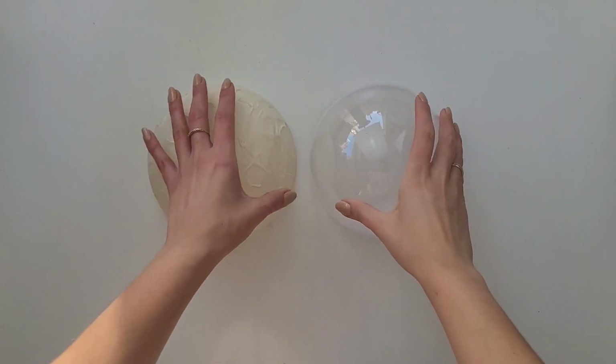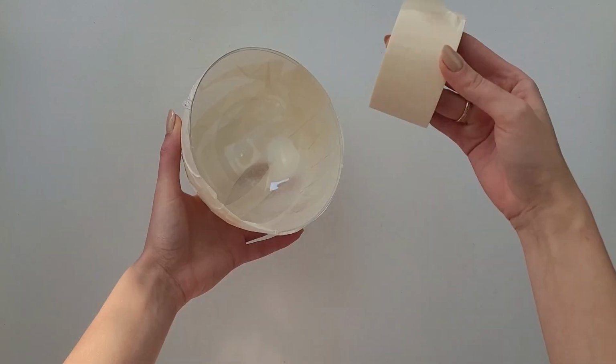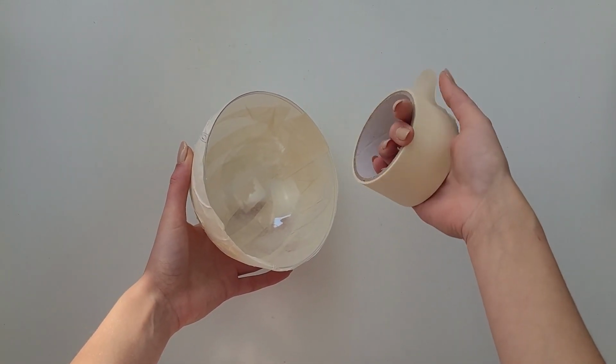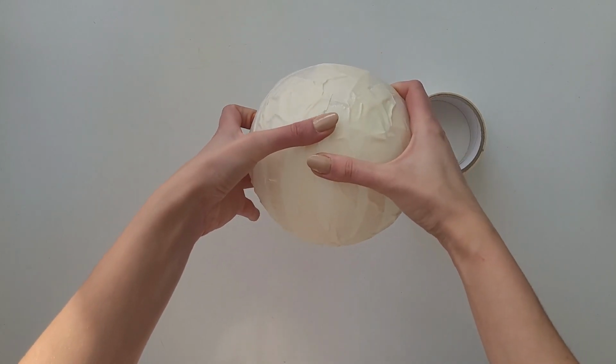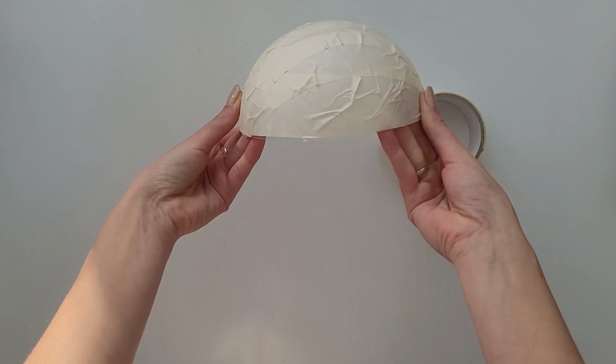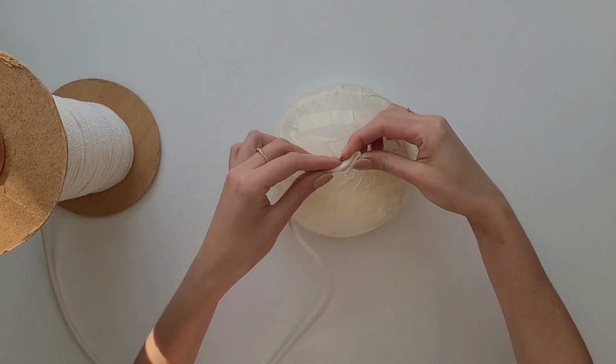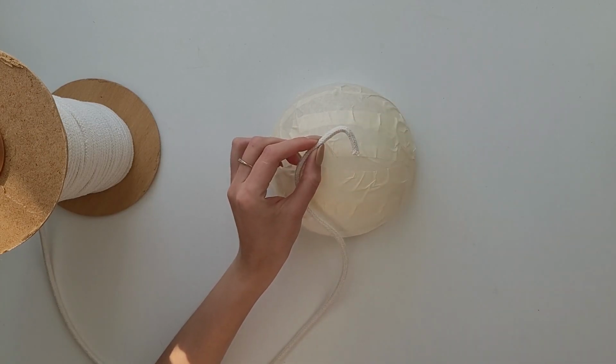As a template for my bowl, I will be using half of this plastic bowl. I've used it in my previous project, so as you can see, it can be used in many different ways. I took paper masking tape and wrapped it on the outside of the bowl. It's just to protect it and also makes it easier to remove the rope from it later on.